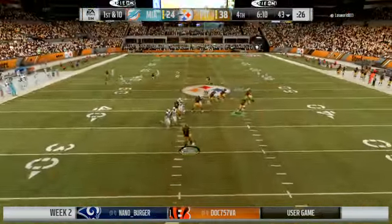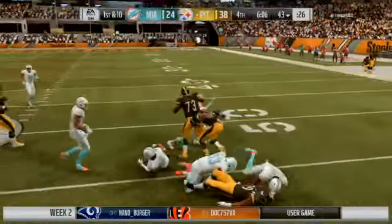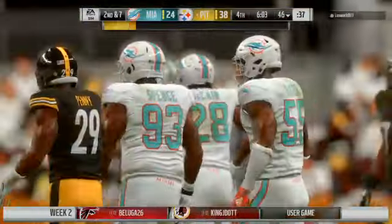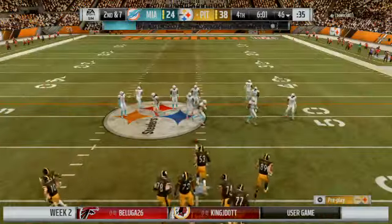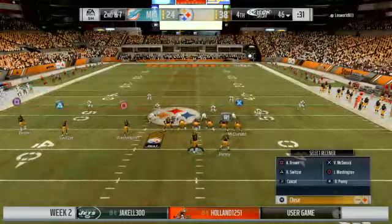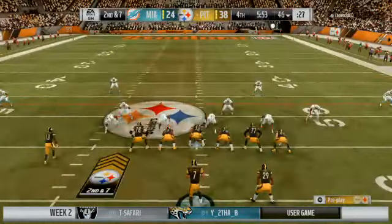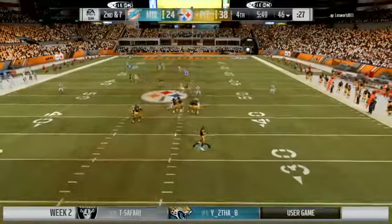On first and 10, it's Roethlisberger. Out to the flat. That's complete to his running back. And he'll be taken down at the 46-yard line. It'll be a 3-yard gain, and that'll make it second down. So many things have to come together just right for a screen pass to break for big yardage. The blocking, the timing of the pass to the runner, everything has to fit together just right. But on that play, the defense was able to disrupt things and hold it to a short gain.